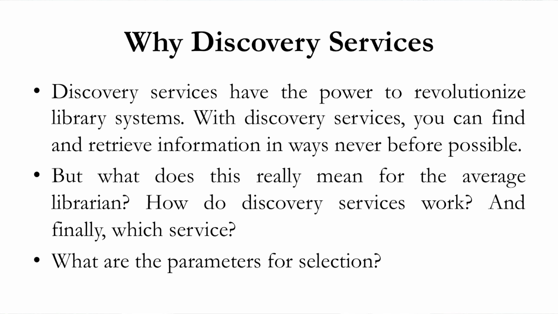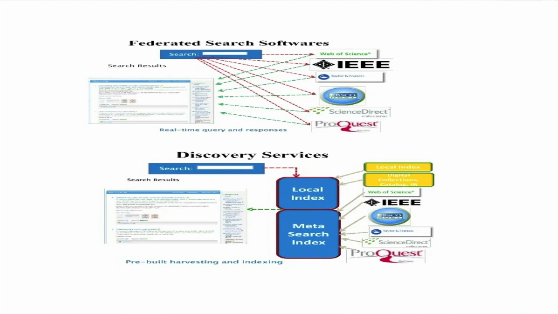So, we have to be very careful when we select these discovery services, and we have to completely understand the parameters which we should apply when we subscribe to the different kinds of discovery services. What are the parameters, what are the features of this discovery system? We have to understand these before taking a decision. Today, as I said, there are numerous alternative avenues for discovery, and libraries are challenged to determine what role they should appropriately play.